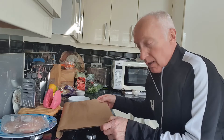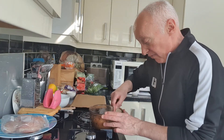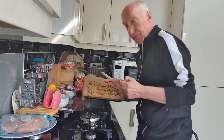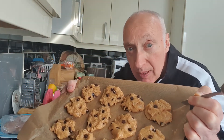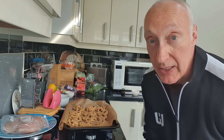Now I've got to put them on my baking tray, which is covered in greaseproof paper. This is actually quite tricky because you don't know exactly how much you need for each cookie, but I'm just going to guess. I put them all together - those are my cookies. The recipe says bake for five to six minutes, so let's put them in the oven and see how it goes.